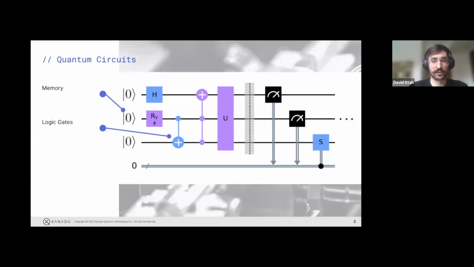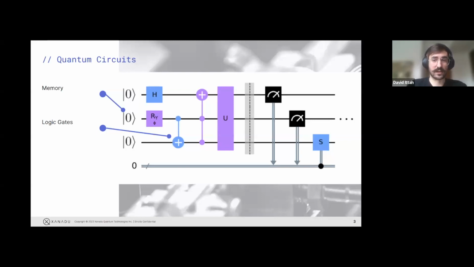And in fact, Boolean logic is a subset of quantum logic, although with a restriction. So technically, reversible Boolean logic is a subset of quantum logic. For example, the AND gate is not a valid quantum operation, but the reversible version of it is, which is the Toffoli gate, or a doubly controlled NOT operation. And what's important as well is that some of these operations can be parameterized, like this one labeled Ry. It has this parameter angle, and we will use those parameters for certain algorithms.